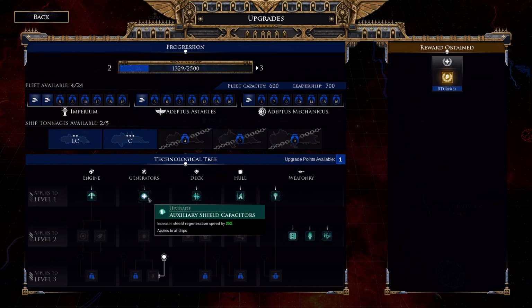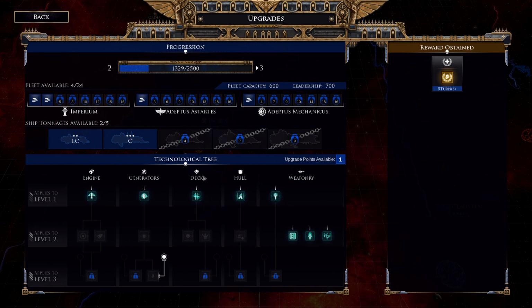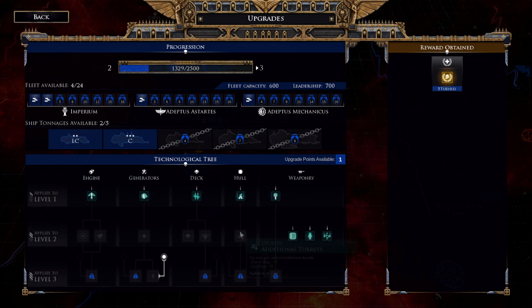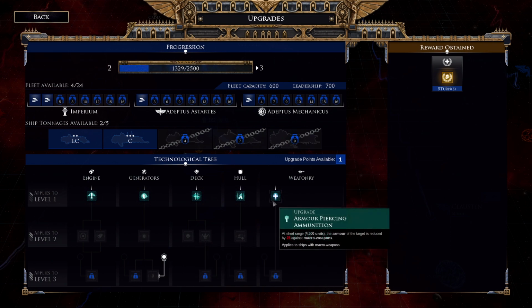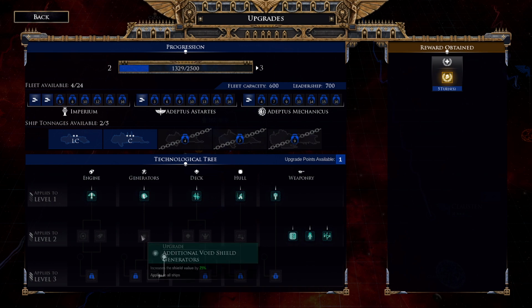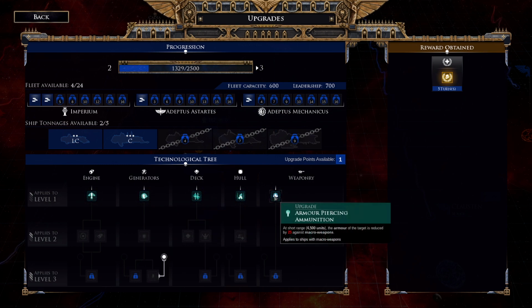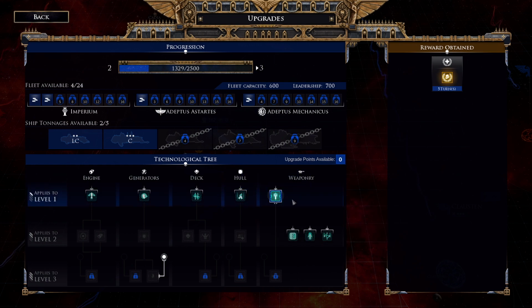Macro weapons. Since I like to ram, that means all the stuff that's in close combat is going to be the most valuable. Armor-piercing ammunition, auxiliary shield capacitors are probably going to be the stuff we get the most mileage of. And also the disruption overcharge as well. So yeah, I think we start off with the armor-piercing ammo. Ooh, a free 25% shield value as well. Yeah, that's sorely tempting, I gotta say. And the regen speed, though, 25%. Nah, we gotta go armor-piercing ammo first. Probably the best early upgrade.